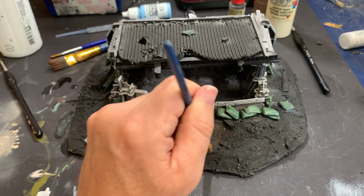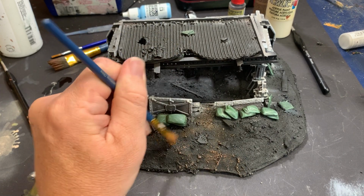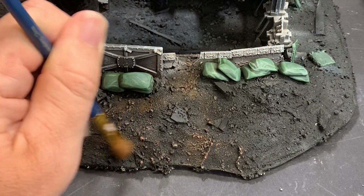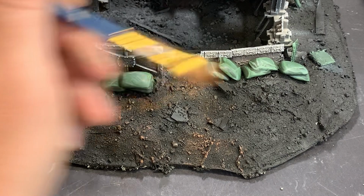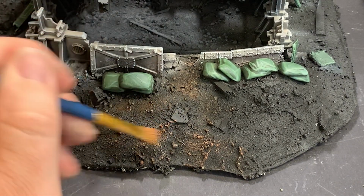Also, this mixture will dry faster. I can usually get a whole base treated with Mod Podge to dry and be ready for dry brushing in about 2 to 4 hours. White glue takes overnight, at least.